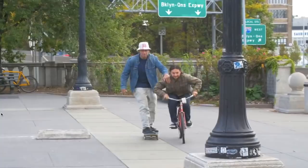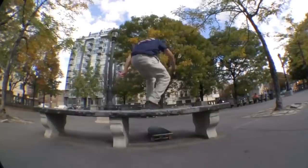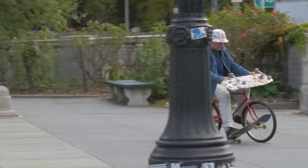So I was watching a skate video, LSD, by Crooked Skateboards, and my favorite skateboarder ever, Mark Gonzales, he's always skating this huge skateboard, and I was like, I really want to try that. So what skateboards do I have that are huge? Well, I have this cruiser board that you may have seen in this video, How to Downhill.